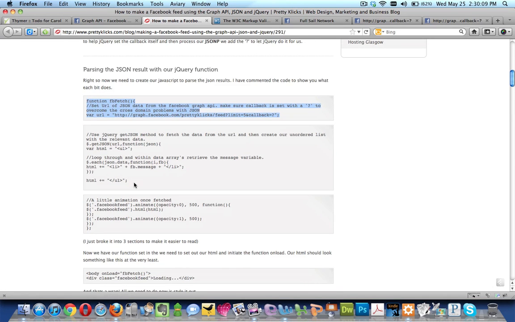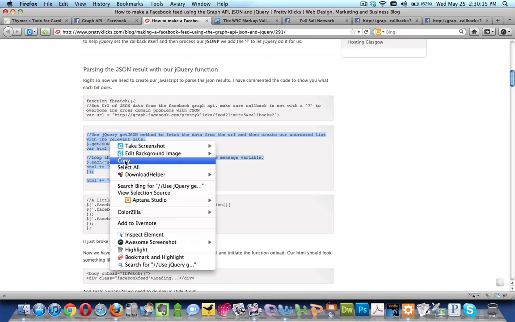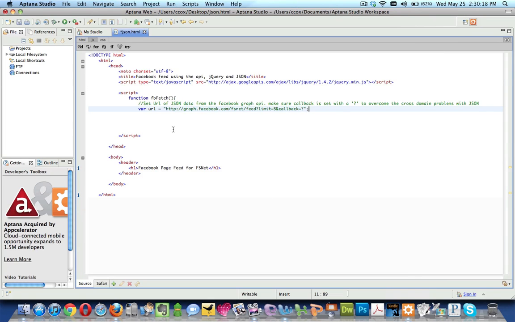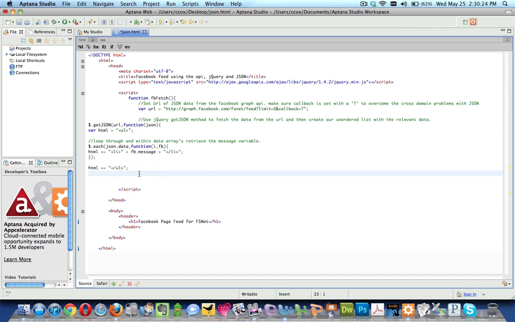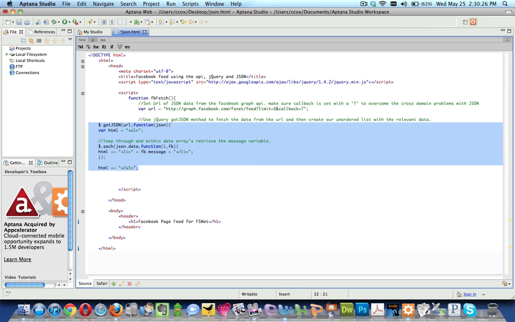And now we're going to copy the second section. So again, highlight all of this. Make sure you get that very ending semicolon. Go ahead and copy. Go back to Aptana, and right underneath where we had left off, we're going to paste. And again, let's go ahead and grab all that and let's just indent it so it's easier to see.